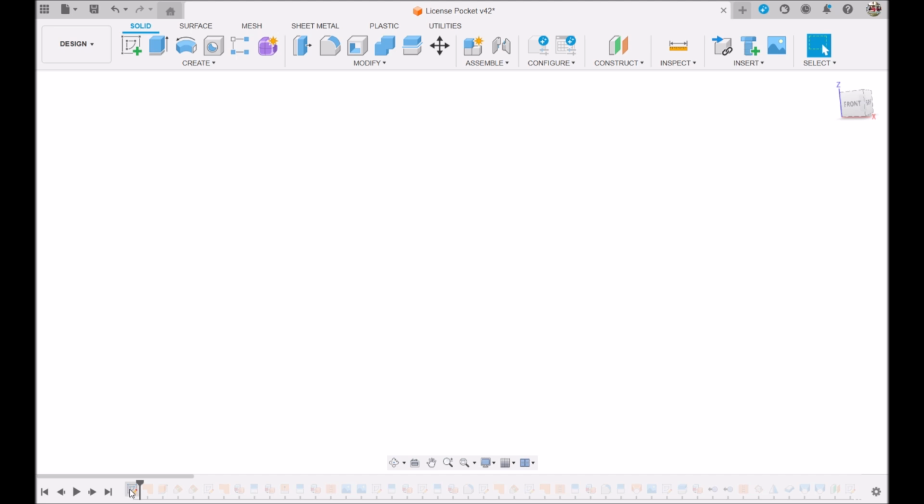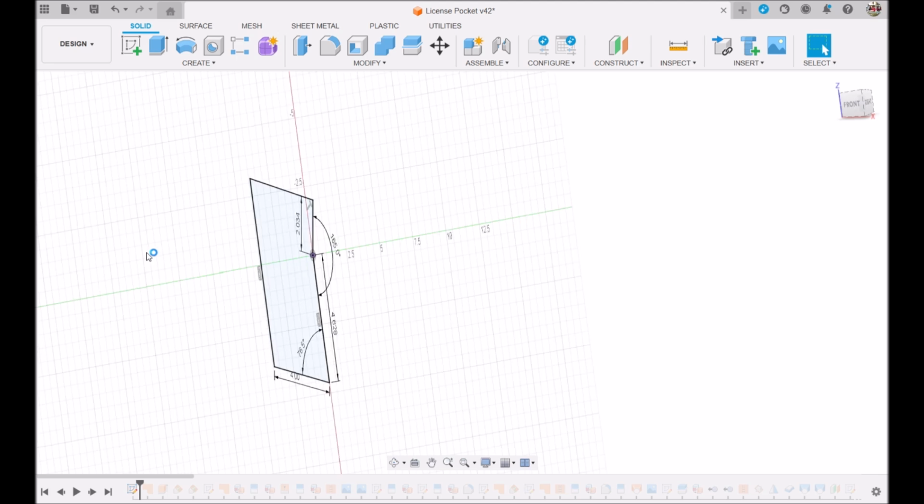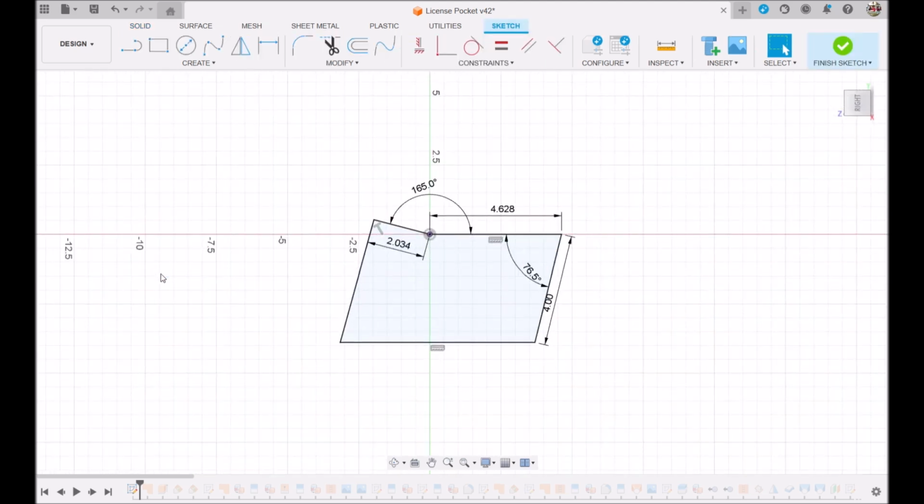The first thing you do usually is you create a sketch. So I have my list of sketches here, and we'll edit this one. This was the basic side profile. I measured some angles and some distances, and you add dimensions and things to lock in the design. Once you add these angles and lengths, then it all turns black, and you can't just click and drag things around. It's locked in. You'll see a little red padlock here on the icon. That means it's fully locked. Not all my drawings are.